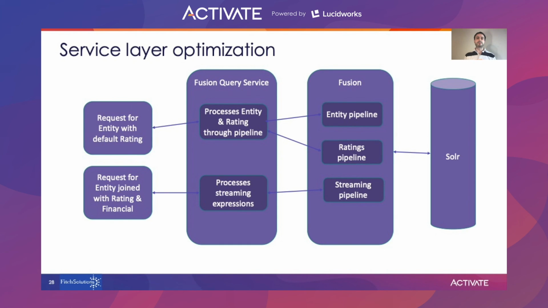So coming back to the hybrid approach, we took a decision based on the user behavior and functionality driven from that. When we load our default page, we show only the entity and default rating information. In those cases, we have seen the queries performed via the pipeline perform better than the join queries. So we route those queries via a normal entity and rating pipeline and process the data in the service layer itself. However, when the user applies advanced filters on the entity, rating, and financial data, we route those queries through the streaming expression pipeline. This approach gives us a fine balance between querying simple data versus advanced data using complex joins.